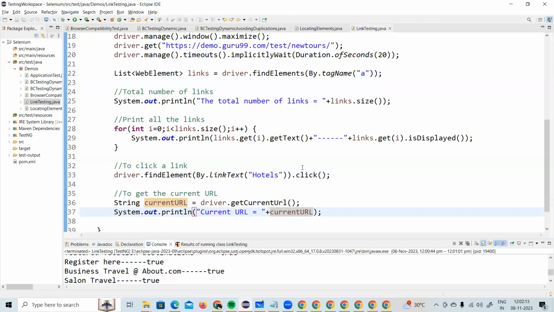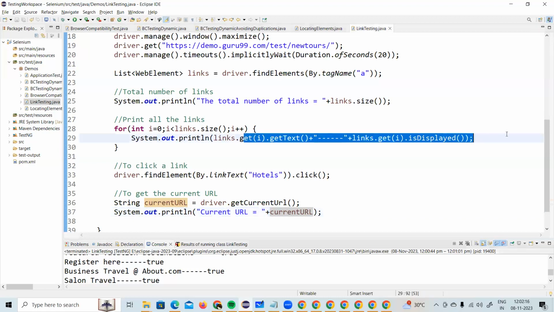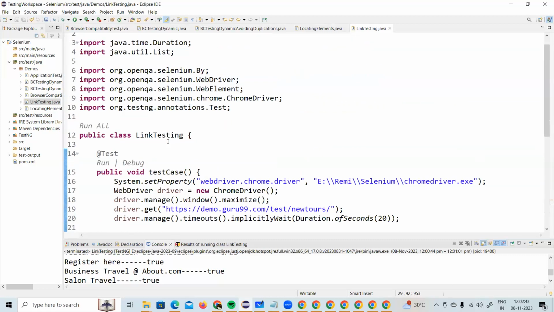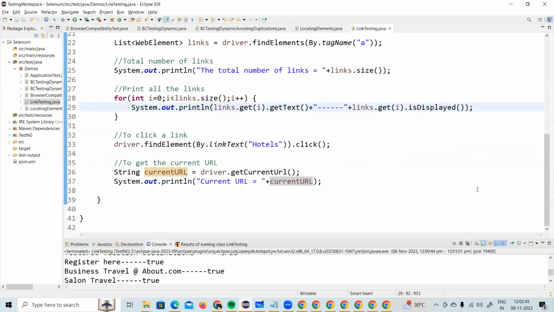So here I am printing all the links with true and false. That's it. Now if you want to filter only true, you put again a condition. You store all this in a variable, and if the result is true, print only that. That's it. Pure Java. That is why I said, if you are quite familiar with Java, you can customize your logic the way you want. Got it? Can you just try this?